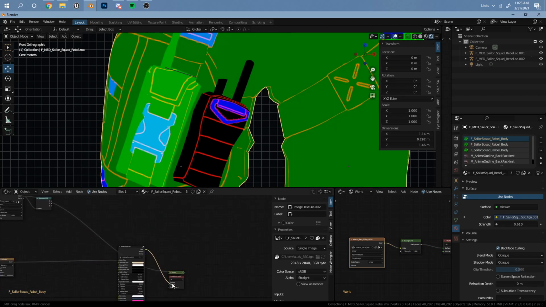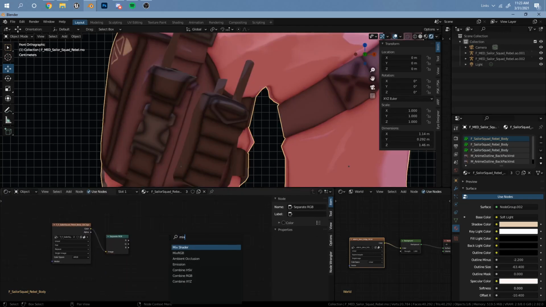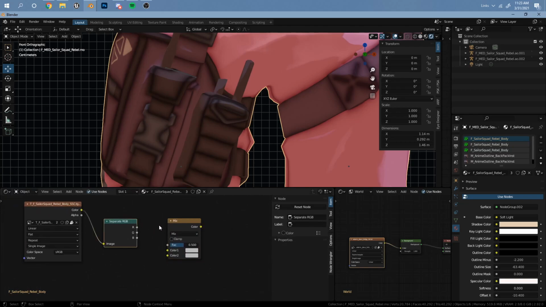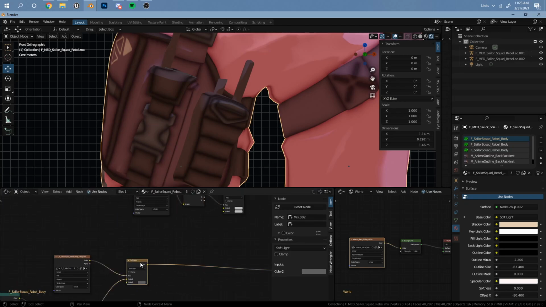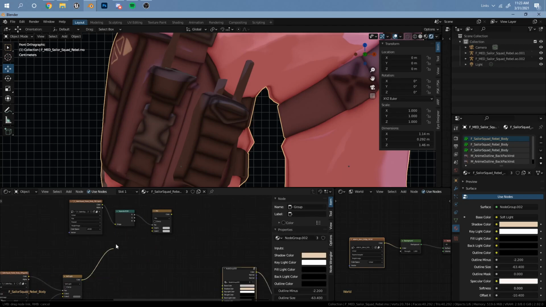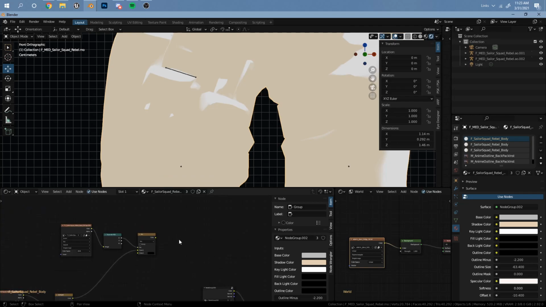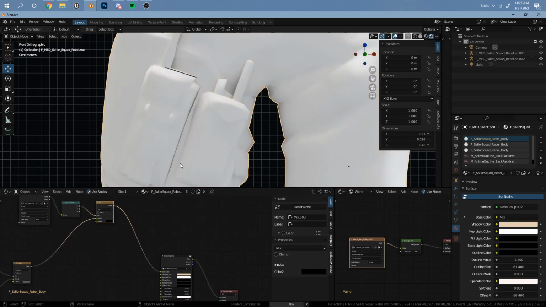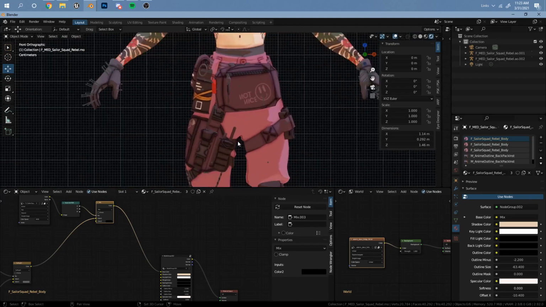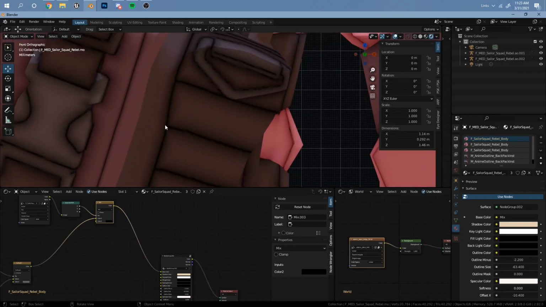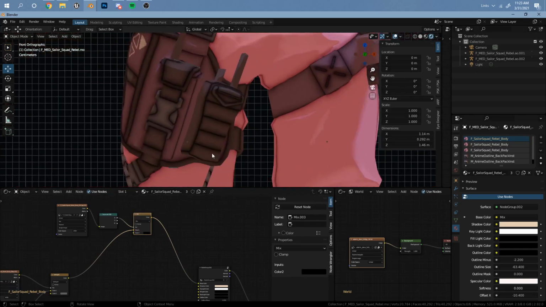So what you can do is get your separate RGB and then get another mix RGB. So Shift A, mix RGB, and then plug the red into the factor, and then on your soft light mix RGB for your DF texture, you can go ahead and plug that into color 1, and then set color 2 to black. And then you can just plug that into the base color. And once it updates, you'll be able to see the extra lines. You can see these lines right here, they're more prominent now. But if I mute this, you can see that they're not. So it just gives it that outline.